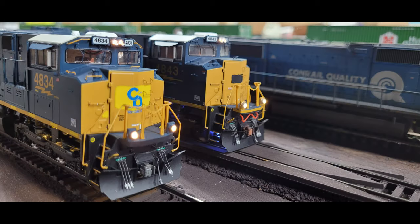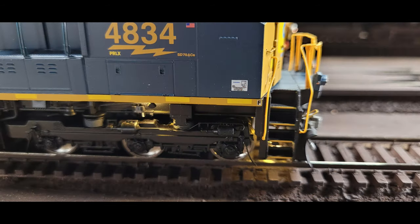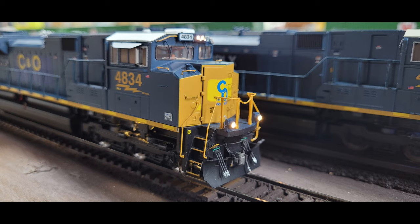I'll take this off the tripod here. You can see they both are bright. It's factory LEDs, but of course, once again, I added the truck and step lights. So there we have it.